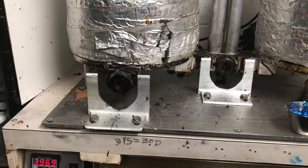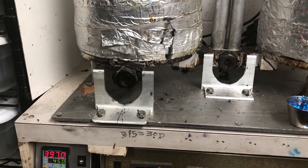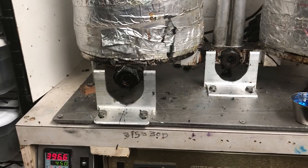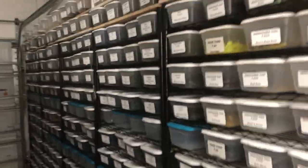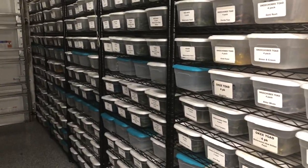I'll show you and demonstrate shooting in a few minutes, where I'll actually do a side view where you can see how I actually do it. You won't be looking at my back. But to carry on a little bit more here, there's my inventory section.